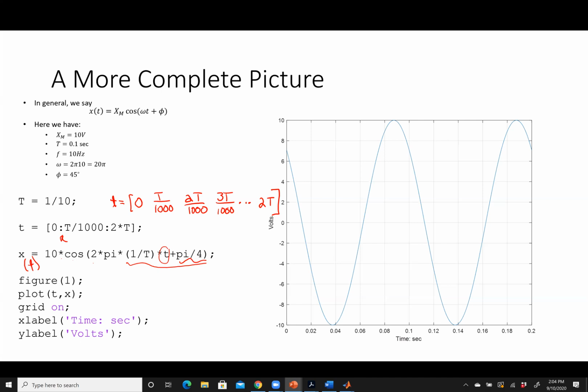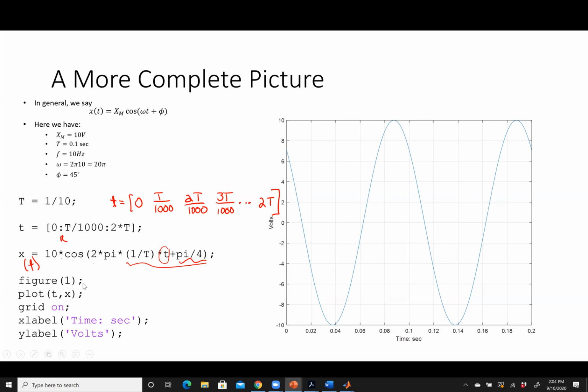It's basically 1,000 points in one period. And I know that if I do that, then my sine wave is going to look pretty when I plot it. We've got to define what that means, but basically I chose 1,000 points in a period. This point is really important later on, and I wanted to introduce it a little bit today. So, Luis, that's a good question.